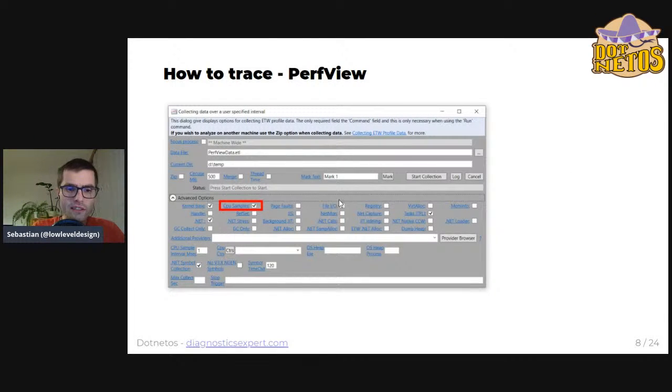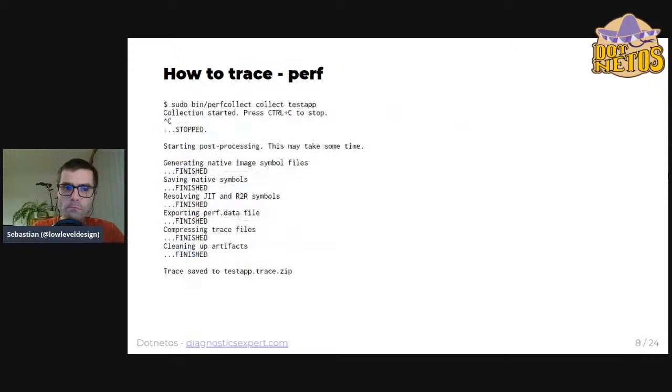In PerfView, there is also a checkbox, CPU samples, and it is selected by default. So usually when you open PerfView and start collection, the CPU samples will be there. Then we have perf on Linux, and in the .NET Runtime repository, we can find the perf collect scripts, which will allow us to collect the sampling events from the kernel.